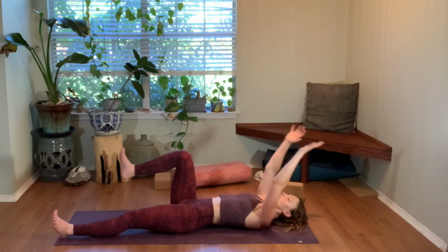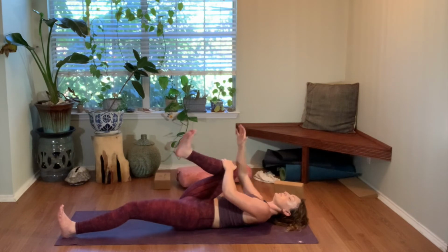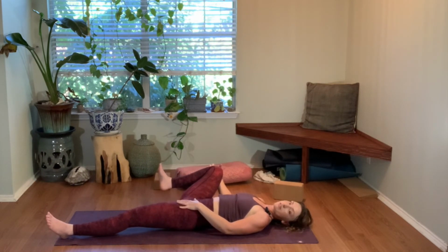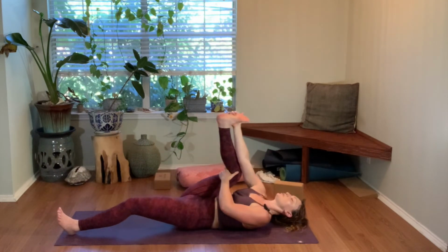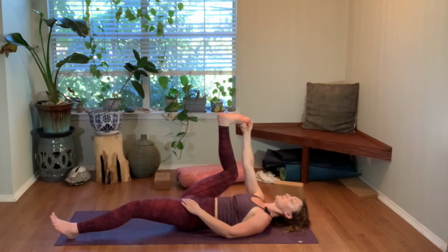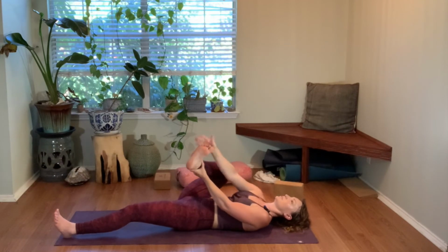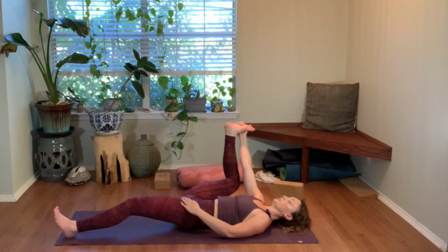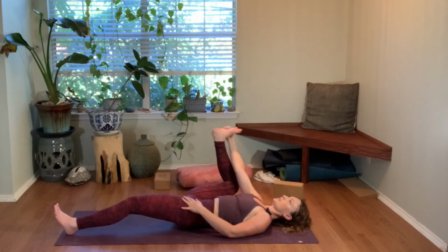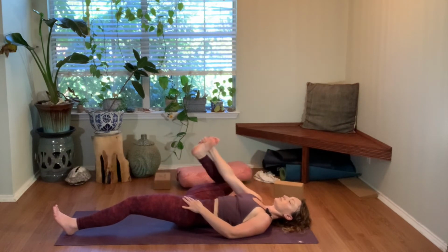And then pull your right knee in. Give it a squeeze. Half happy baby. So you can have your hand still on your knee and just open that knee up if that is what's available. You can also reach for the outside of your foot or peace fingers to big toe. All of these are good options. I'm gonna just lobster claw my foot here. And then pull your knee back towards the outside of your shoulder. If you need to get a little movement to help settle in, you can do that.